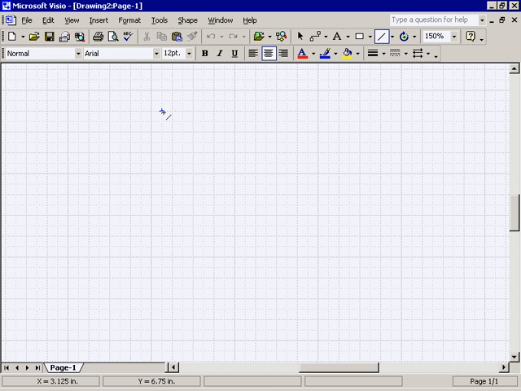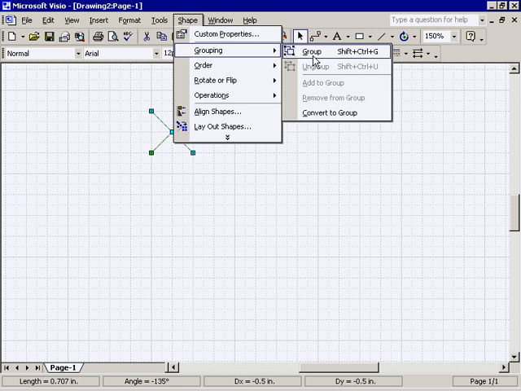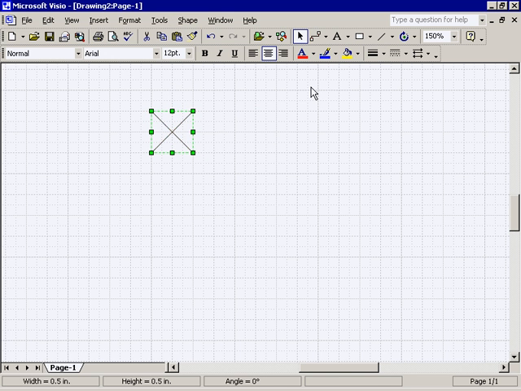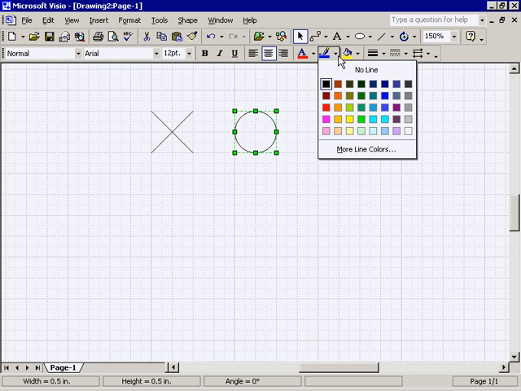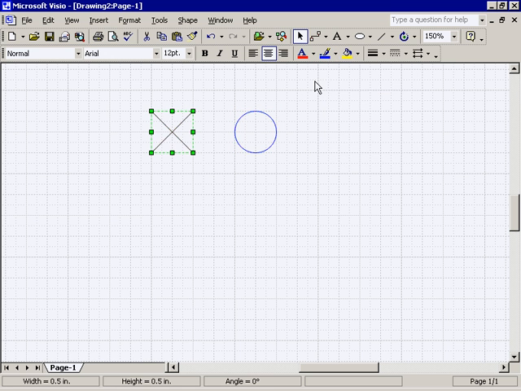Patricia uses the line tool to create an X to represent a home team player. Next, she groups the two lines so they stay together. The O, representing a visiting player, is even easier to create using the ellipse tool. The drawing aids in Visio help her form a perfect circle in the exact dimensions she wants. Finally, she adds color to the X and O shapes so that they can be easily identified.